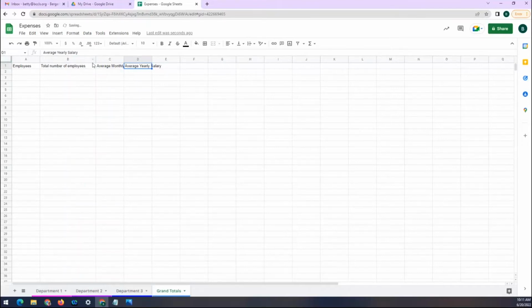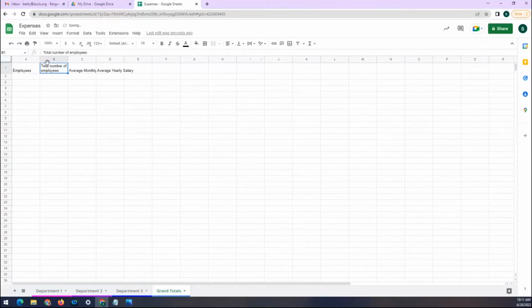Or instead, what I could do is click within the cell here, and up here in the top right, it says text wrapping. I can actually adjust that and have that text wrapped down. And so now I'm not adjusting the size of the column, because later I'm going to want to keep them the same size. I just drop the text down so it's easier to read.